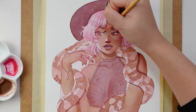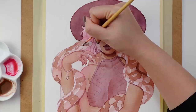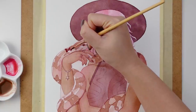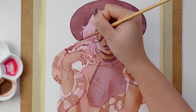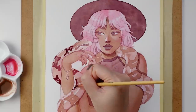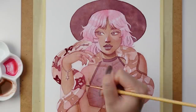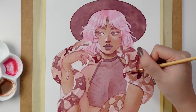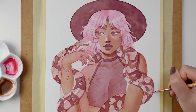So like I mentioned before, the top was kind of the driving force of the inspiration from the Thistle & Spire lingerie line. And for the pose, I get a lot of questions about how to use reference photos and how often I use them. For this illustration, while it is fairly simple and straightforward, I kind of had the pose in mind and then I very quickly sketched it out. And then just to get the logistics and the details of it, I actually quickly stood in front of a mirror with this pose. I actually had a little mirror next to me while I was sketching it — especially for the hand, because hands are very difficult and complicated to draw. So for the hand, I definitely posed my own hand in front of the mirror as a reference point for the sketch.